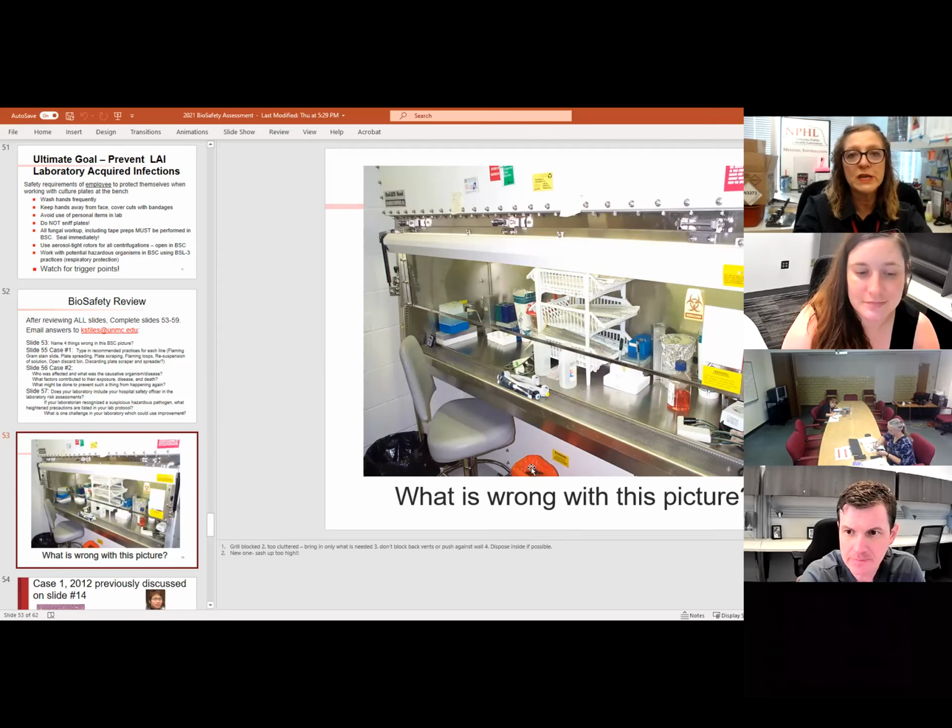You should not be reaching outside of the cabinet and then throwing your stuff away. Because the rule of thumb is if you come out of that biosafety cabinet, you should be taking off your gloves first before you do any other project. And that's just a fact of life.